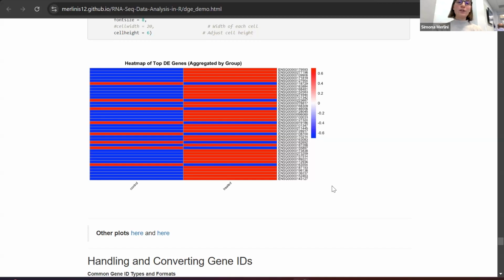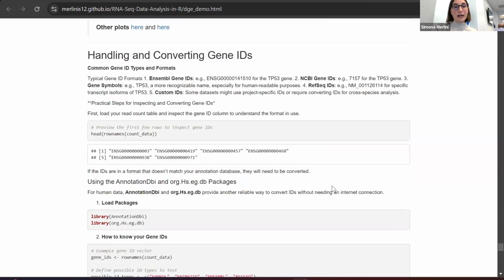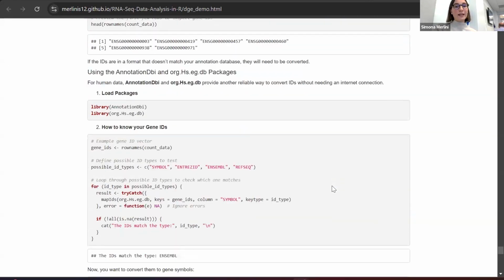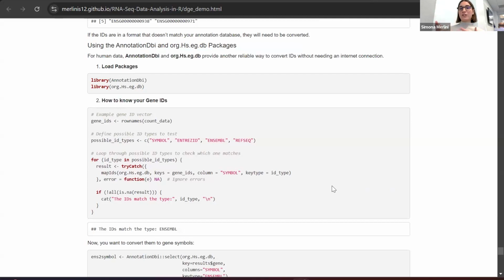So another thing that you need to take into consideration is how your genes are coded in your data set. And here I implemented a small function that, if you're not that familiar with gene names, tells you which type of gene name you have in your data set.